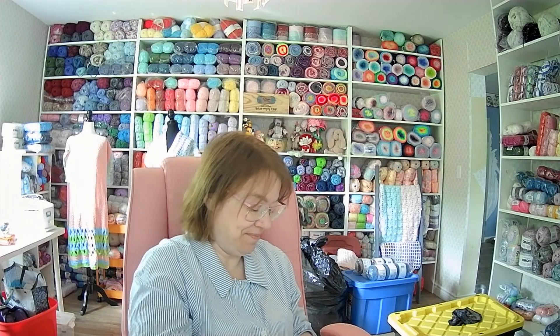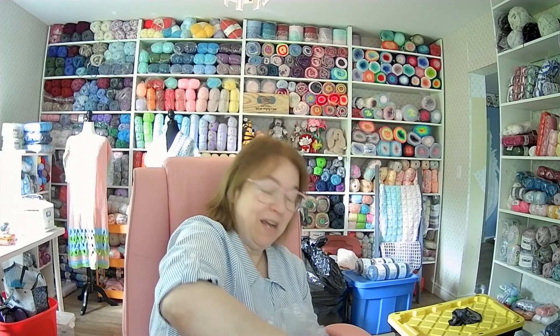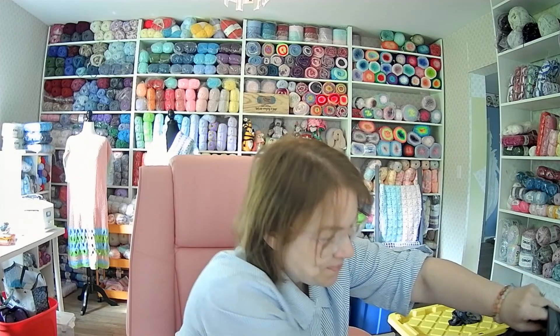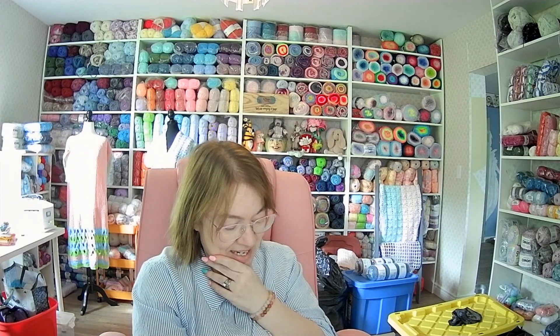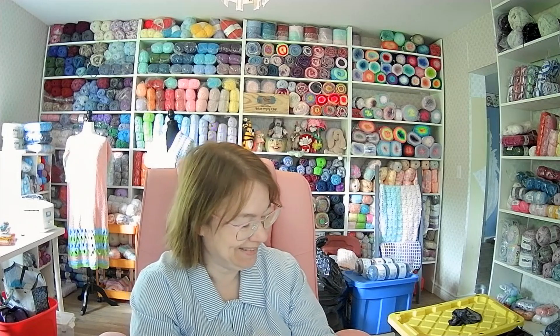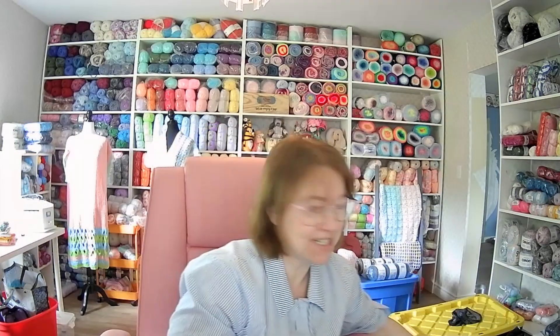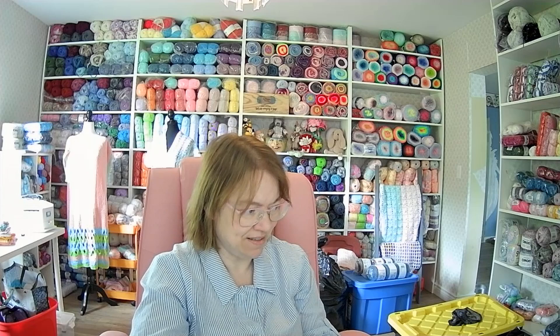I never buy these kinds of colors, as you can see on my shelf. I needed some brightness — maybe that's what I was thinking, something different. When I ordered this it was retail therapy, I literally needed the therapy. Now I have the prices I paid in euros — all together it was €83.12. I'll show you the receipt. That's probably over a hundred dollars Canadian.